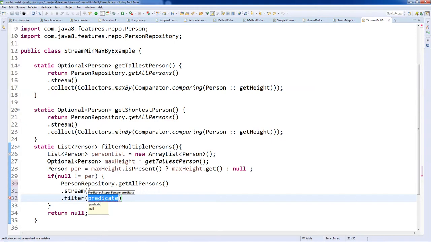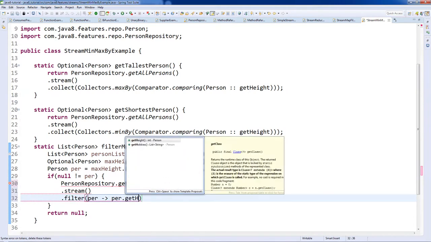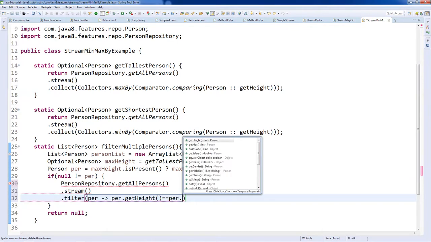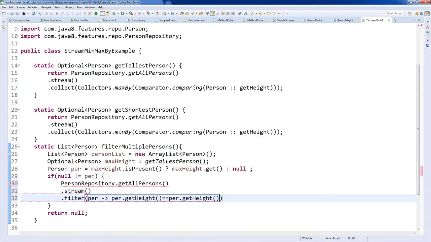So I'm going to check person dot get height equal to the person dot get height. That means there is some other person. So the person from this particular loop is checked for whether there is any person which has the same height. Correct?